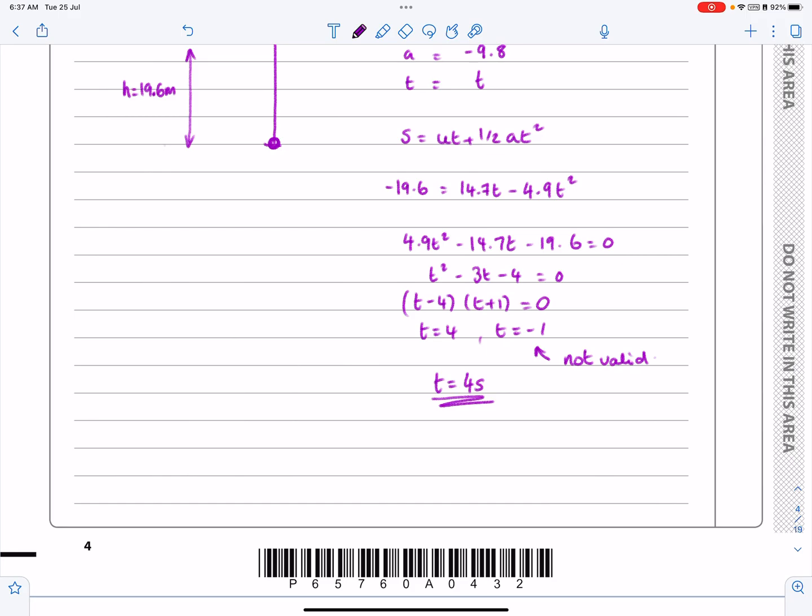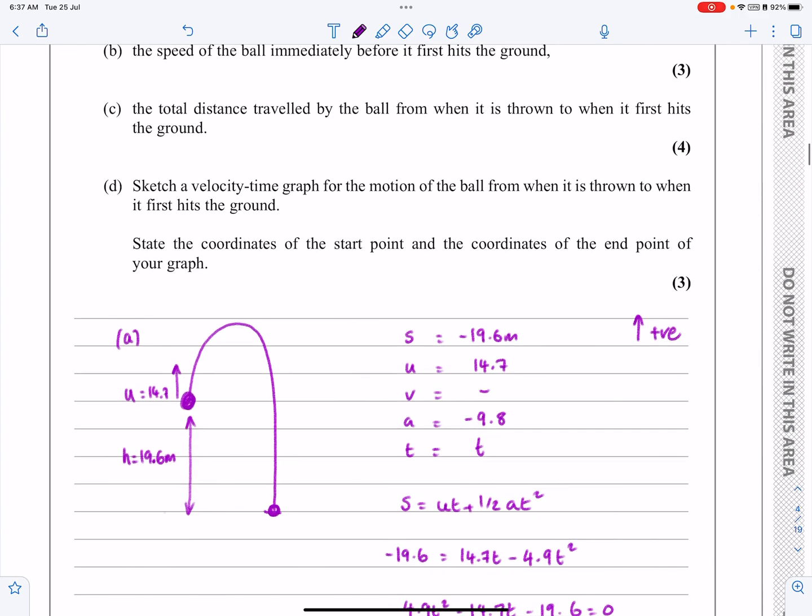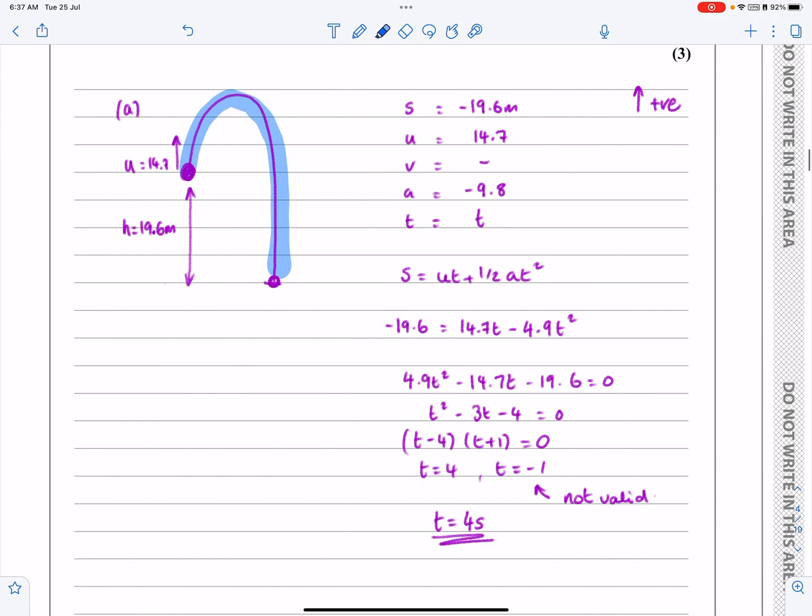And we can just carry on with the rest of the question here. Yeah, so moving on, what I need to do, I need to make absolutely certain, even if I do understand that, but that T equals 4 seconds is my answer. That's valid for our set of circumstances here. So on to part B. What does part B say? Part B says, can we find the speed of the ball immediately before it hits the ground? So yeah, absolutely no problem at all. I'm still on this journey here.